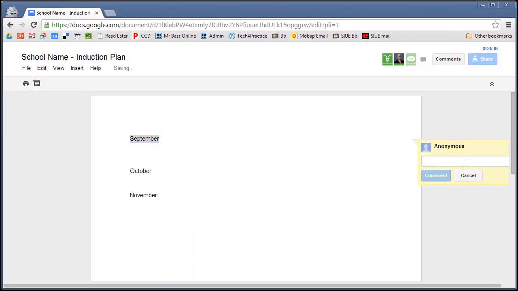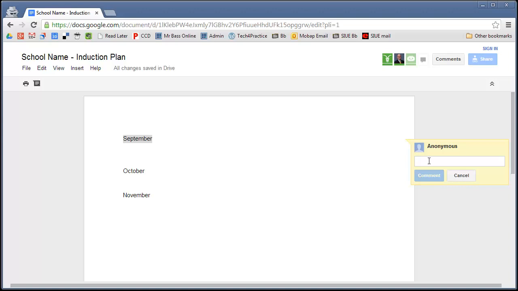So if I click that, you're going to notice that it says that this comment is anonymous. And I'm going to say, this is a really great idea. Now, because this is an anonymous comment, and I want those people to know who gave them that comment, I'm just going to put my name right after that so that anybody who sees this comment knows that I made it and that it really isn't anonymous. Now, if the document is shared with you, you won't necessarily have to do that. But in this case, I don't want this comment to be anonymous. I want them to know that I'm giving that feedback.